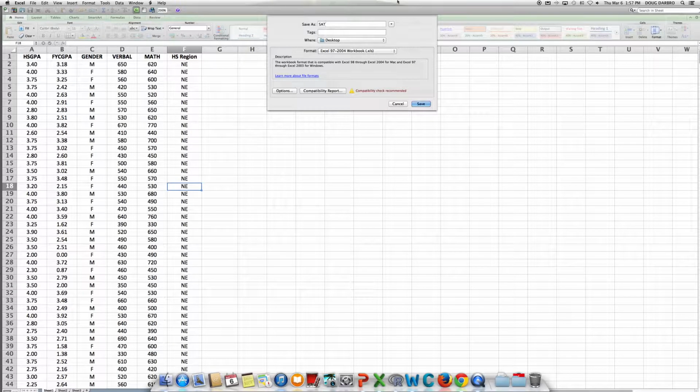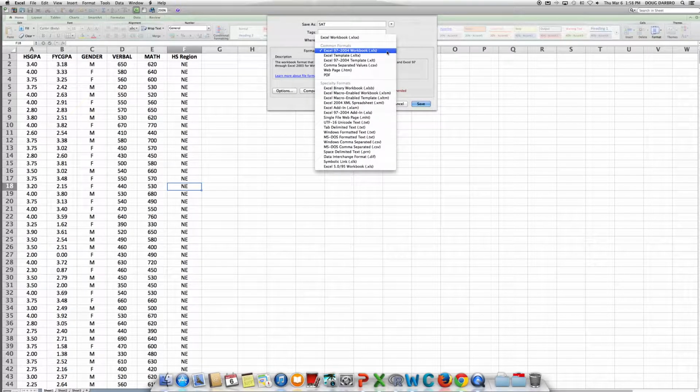Okay. Next thing, decide where I'm going to put this. Guys, I always want you to save this file on your desktop. Reason being, I'm going to show you how to manipulate some things here in just a second to where R will go to your desktop and search for the file. And really important, you need to come down and transfer your file to comma separated values format.